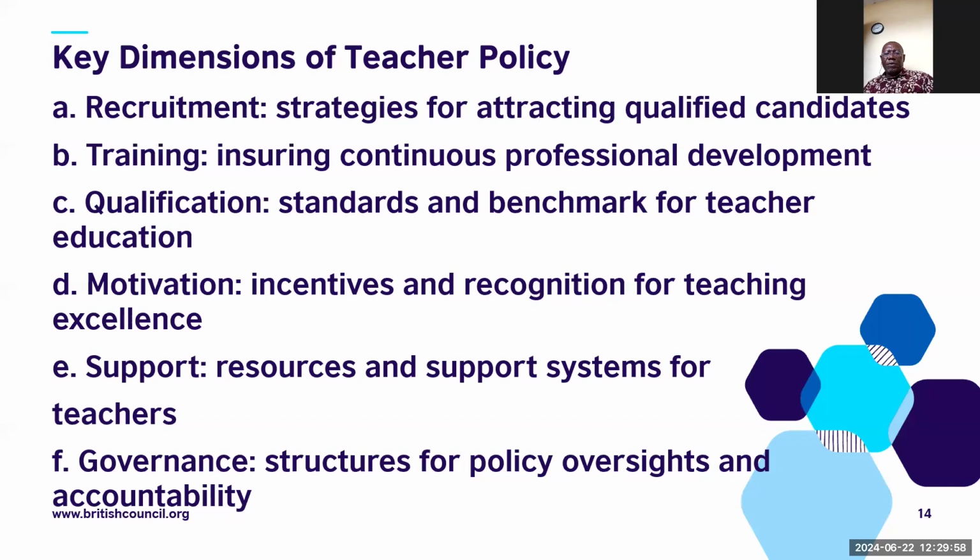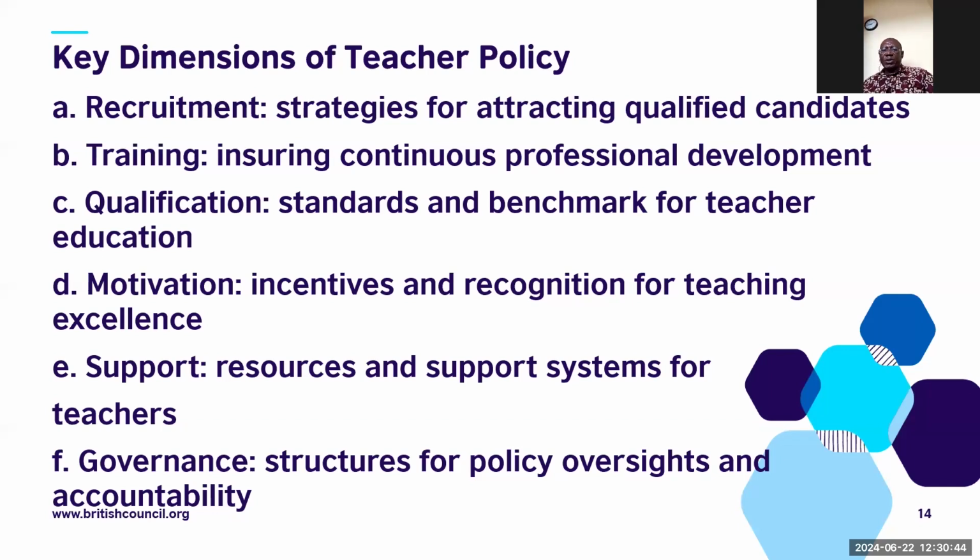Then in terms of governance structure for policy, there are structures for policy and oversight and accountability. But the question is, how can we remedy this? Looking at this, it is important that in recruitment processes, only qualified teachers are employed. It is also imperative for our government to ensure that there is continuous professional development for our teachers. And it's also important that the quality of teachers should be enhanced through in-service training to improve the quality of teachers.